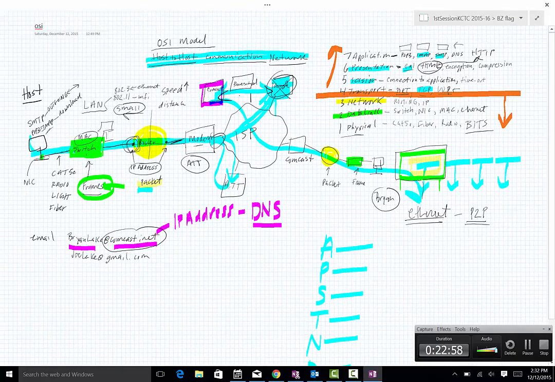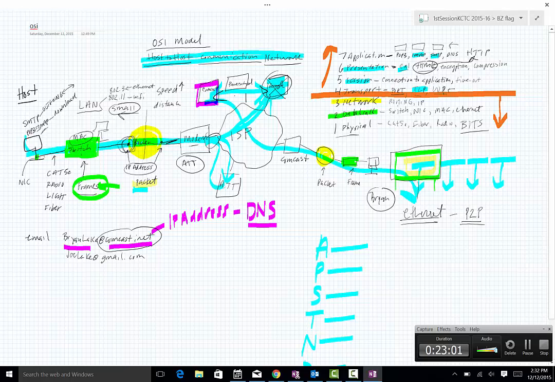I need you to know that switches and network cards are the green ones here. Switches and network cards use MAC addresses. So at layer 2, switches and network cards use MAC addresses. At layer 3, the network layer uses IP addresses, and that's where it routes our packets. I need you to be able to go to your computer and do ipconfig and tell me your MAC address, which will be labeled as your physical address, and I need to know your IP address.